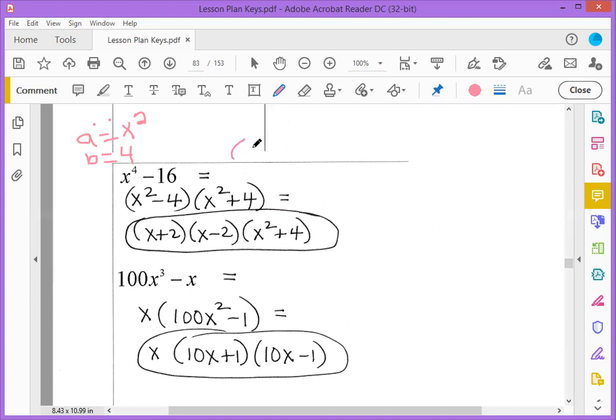So we're going to factor using this format, the a plus b and the a minus b format. Everywhere a is, we're going to substitute x squared. So we put our minus in front this time. But everywhere a is, we're going to put x squared. And our b term is 4. So we have minus 4 and plus 4.